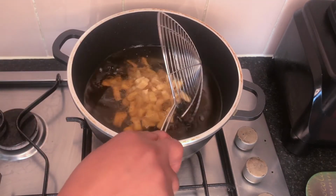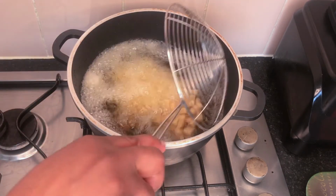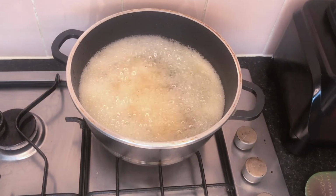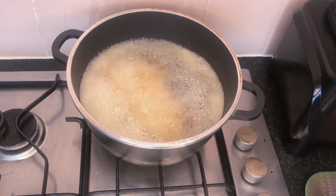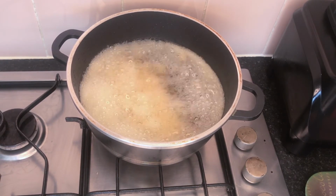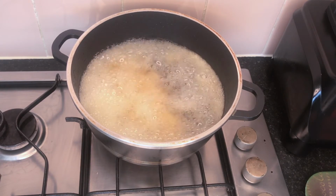Of course, make sure that your oil is nice and hot before transferring your chin chin in. Otherwise, you'll just end up with oily chin chin and then you'll be very sad. So make sure that your heat is on medium heat, by the way. Of course, if you have your heat too high, then your chin chin will just burn as well.